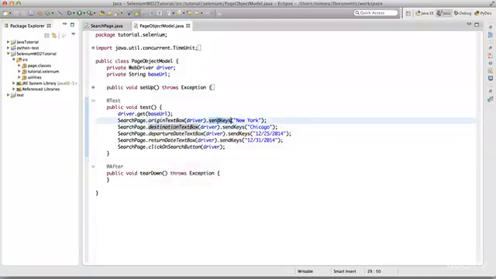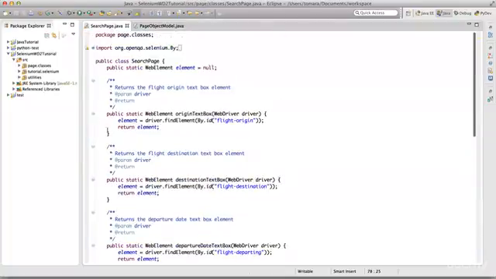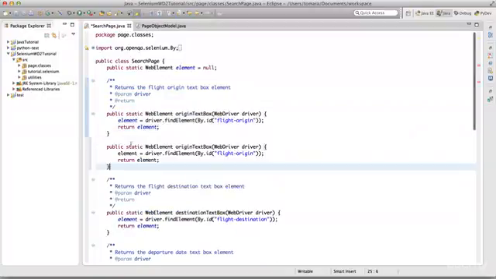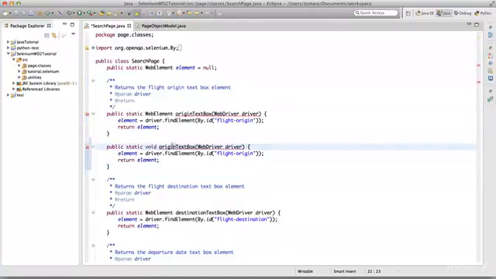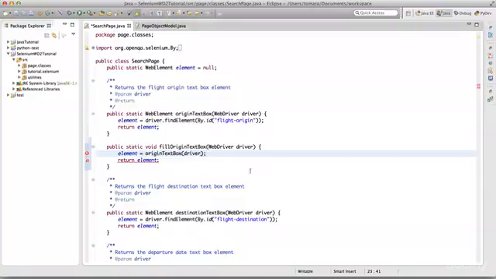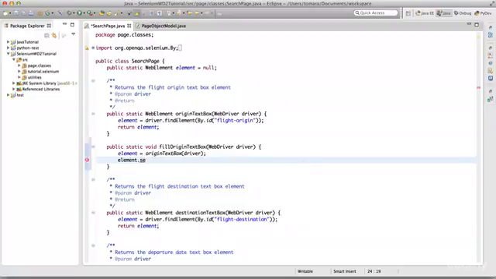And instead of doing this send keys also, what we can do is let's add one more API. So once we find this origin text box, what we can do is make it void and maybe fill origin text box, and use the origin text box to find the element, and then element dot send keys, and we need an input here, right?